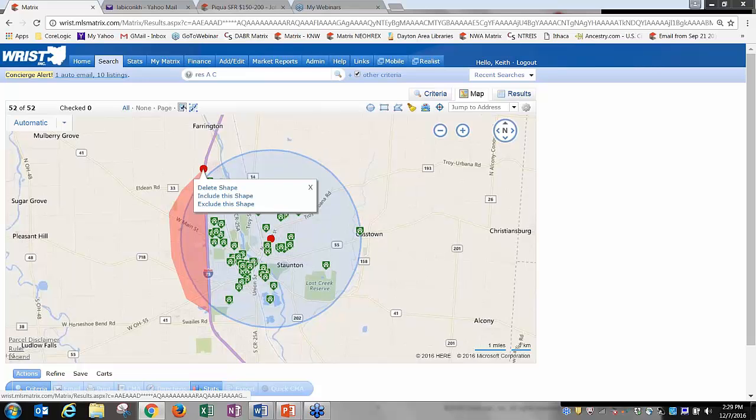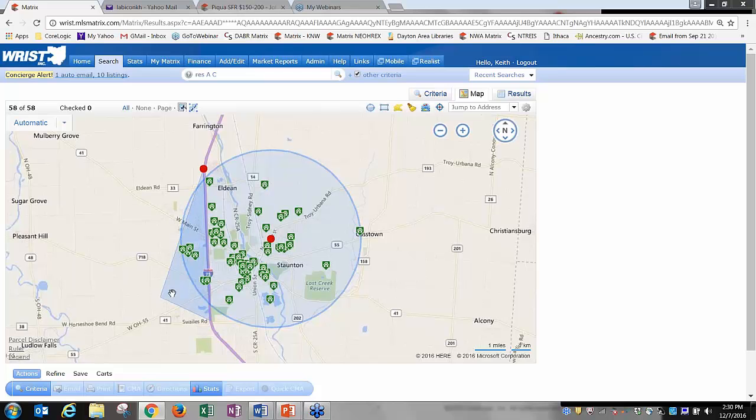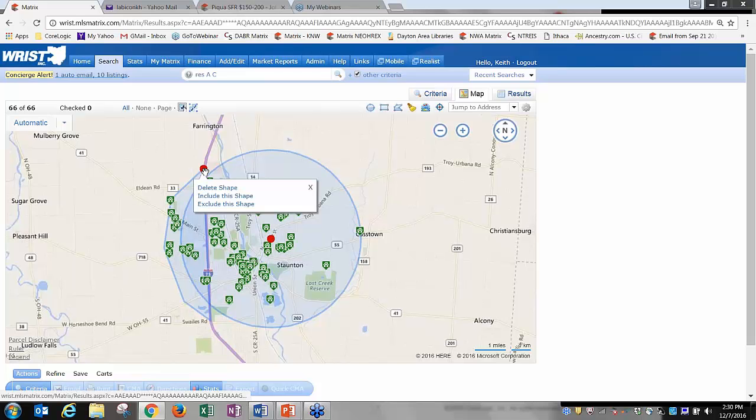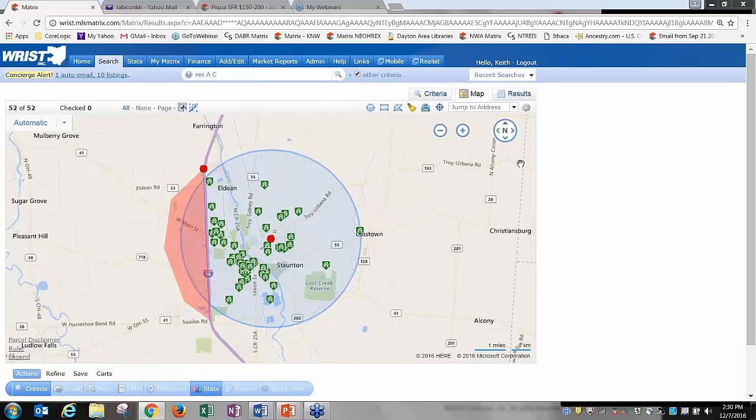So one more time, let me delete that shape. Just go up to your polygon up here. Notice it turns gold. Then I can just click, and it doesn't really matter where I click over here, as long as I'm outside of that little half circle. Just click, click. Now how do I end this? I end it by clicking on the red dot. That ended it. Now you notice it's light blue. That means I'm getting listings in that shape. I can still move this around if I need to, but I want to hover over that red dot and say exclude listings in that shape.